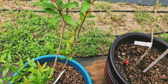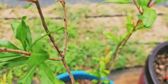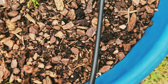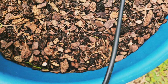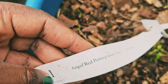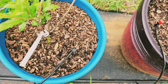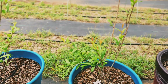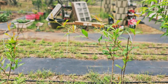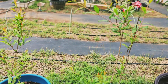Same thing here. I love the coloring on these. Look at this. Yeah. And then I think this is also, nope, this is not a wonderful one. This one is an Angel Red pomegranate. And this one's only 1 to 2 foot tall. But look at the difference, y'all. Let me see. Y'all see that? So, yeah, they grow really, really fast.